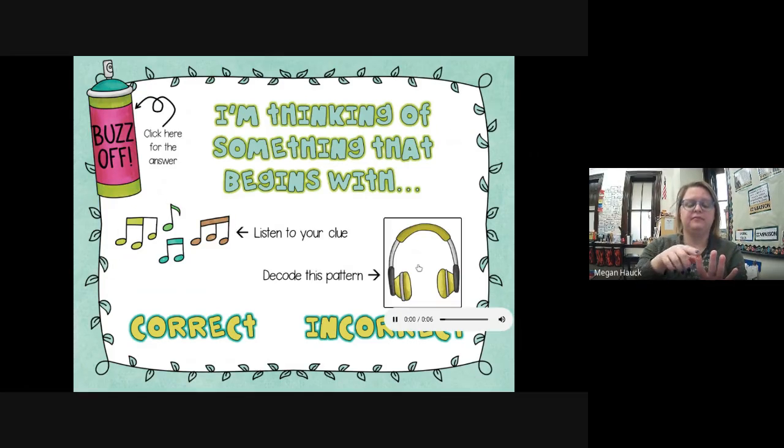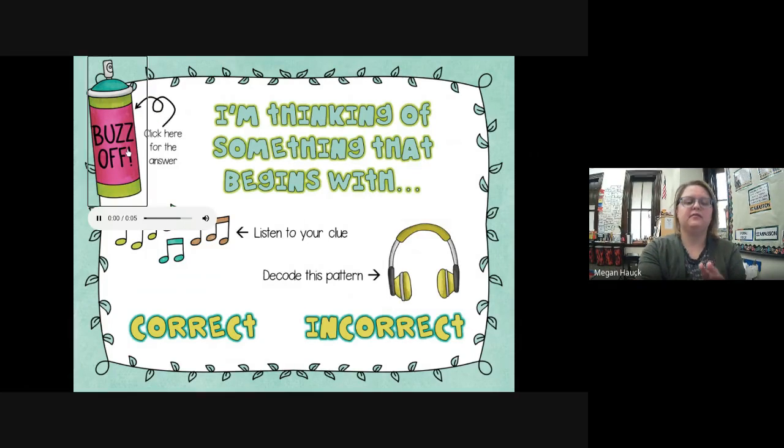Here's our pattern. Bum, bum, bum, bum, bum, bum, bum, bum, bum, bum. Ooh, you can even listen to that again if you need it again. Now we decode. Do day, do, do day, do day. Let's click on the answer. Do day, do day, do day, do day, do day.